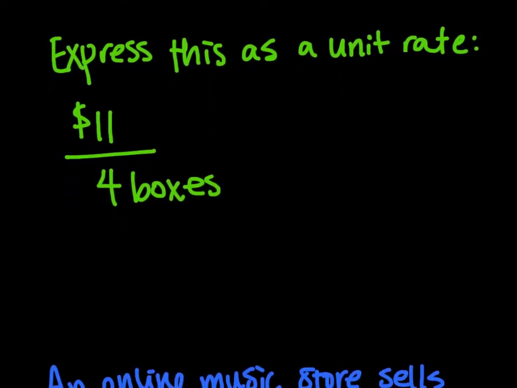So now let's go on to this. Yes, we have a few practice questions. We need to express this as a unit rate. What if we had 4 boxes of cereal that cost us $11? What is that as a unit rate? So we essentially need to make it so we have simply 1 box of cereal.